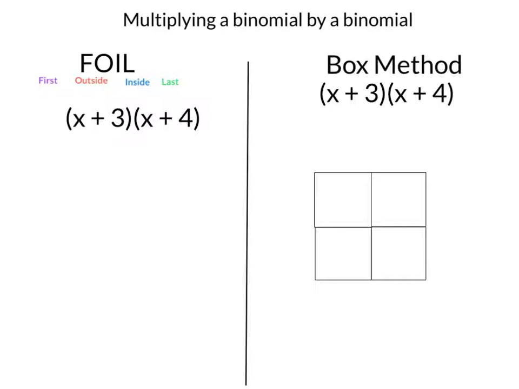So let's start with FOIL. I'm going to start with my First, which means we are going to multiply the first value in each set of parentheses. So my first value is an X on this side and an X on that side, so X times X is X squared. Then I go to the O, which is for Outside — we multiply the two values that are on the outsides of my parentheses. I've got an X on this side and a 4 on this side, so X times 4 is 4X. Since it's a positive 4X, I do plus 4X.